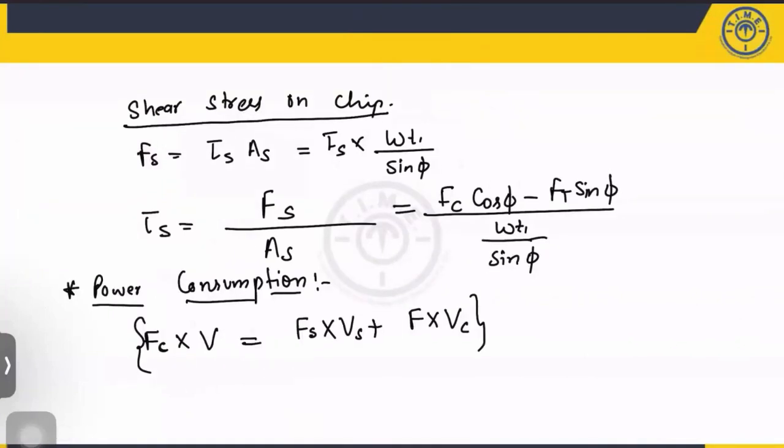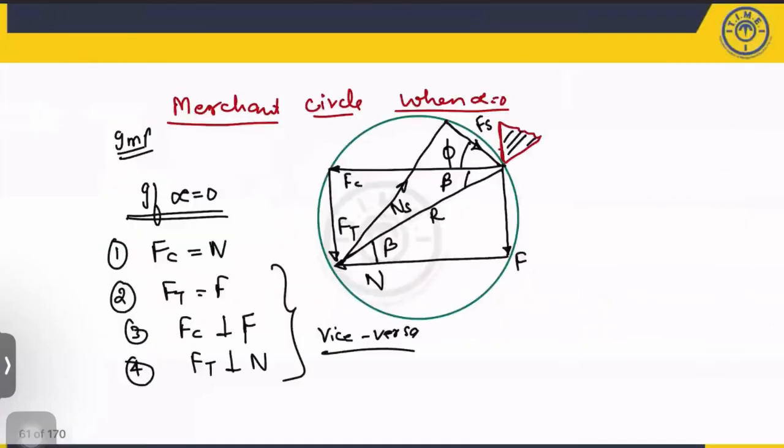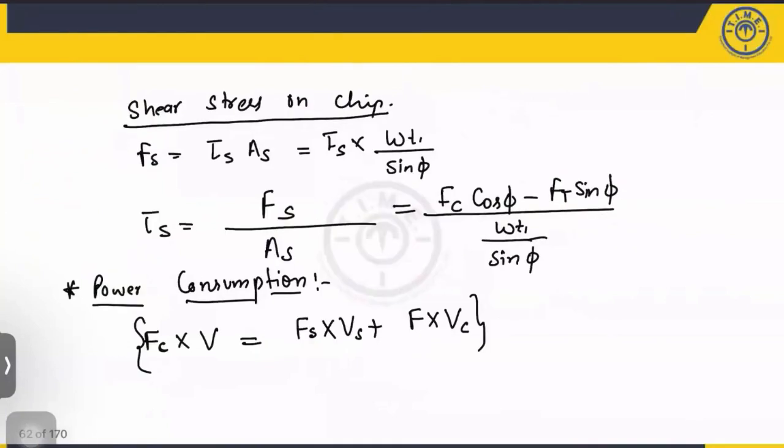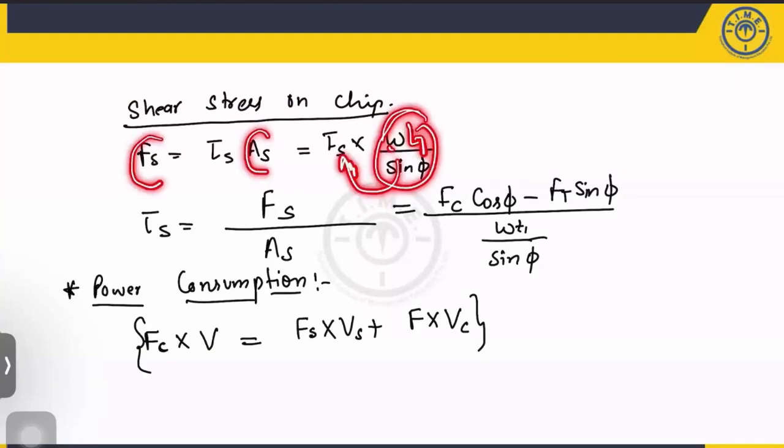Second thing, you know the shear stress. The shear stress value will be given in the question, and you want to calculate the shear force. You can calculate the shear force value by using this relation also. But sometimes instead of giving those, they will give you the data, which is the width of cut and the uncut chip thickness. So the shear area, if you multiply with the shear stress, you will get the shear force.